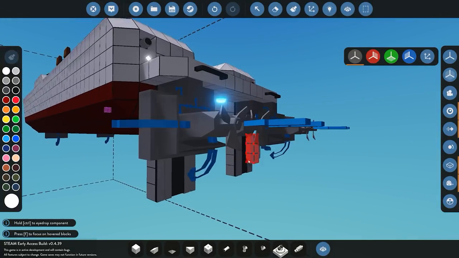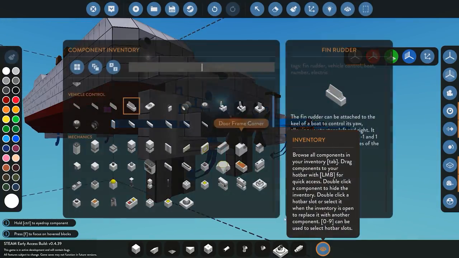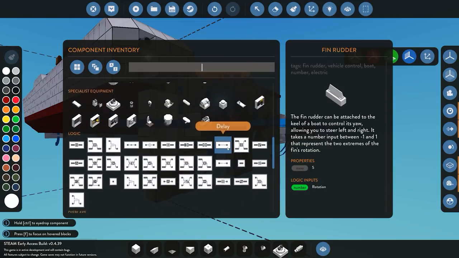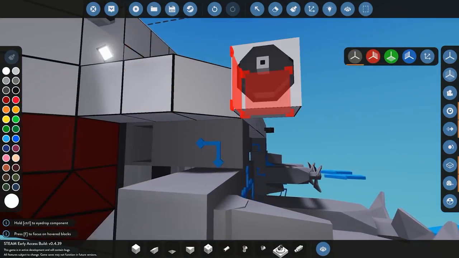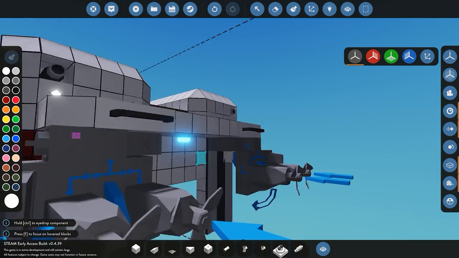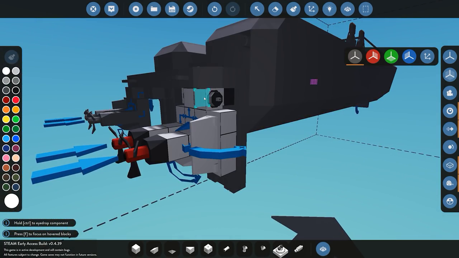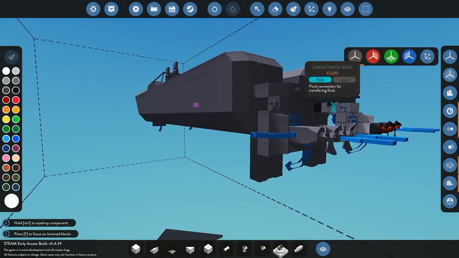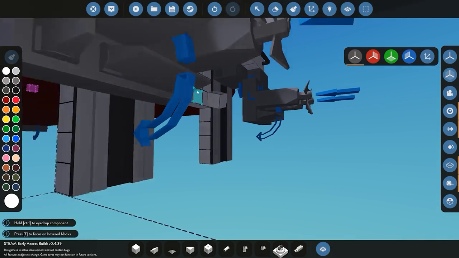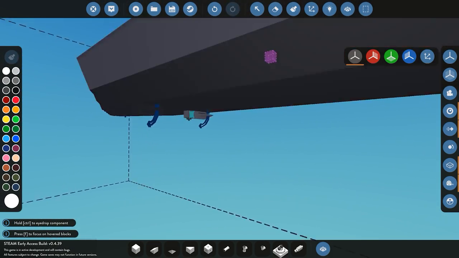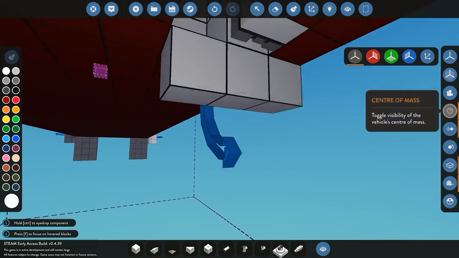Now, to actually go and control the stabilization system itself, I'm going to be using a method that I've seen a lot of guys use for hydrofoils, and that is to use an altimeter of where you want your waterline to be on each one of these, so they all work individually. Depending on where it is in the water, if it's above or lower, it will then change the angle of our fin rudder to bring us out or above the water itself.